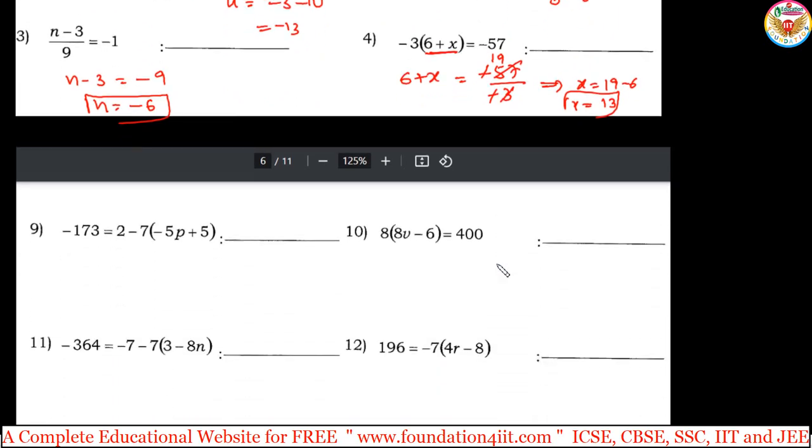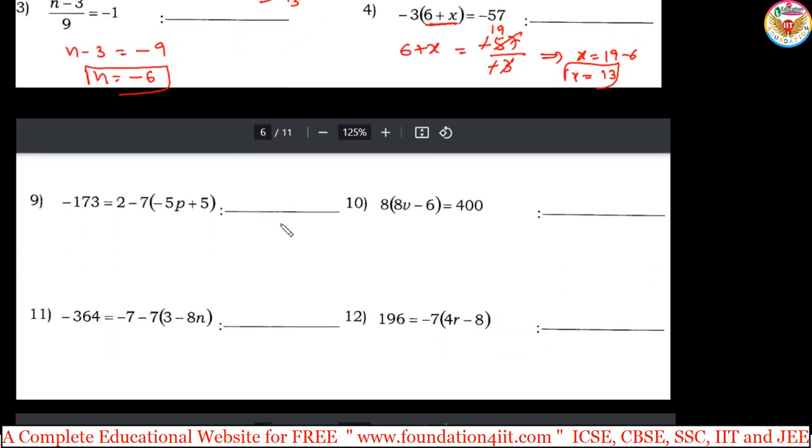On page number 5 also I gave a few more sums. Even on the 6th page I gave sums. So these are the last page and the 6th page, but till the 8th problem you can practice from the page. Right? If you observe here, it's the same as what we should do. This is one set, multiplying with 7. This complete set is subtracting from 2. That means we can take 2 to the other side first.